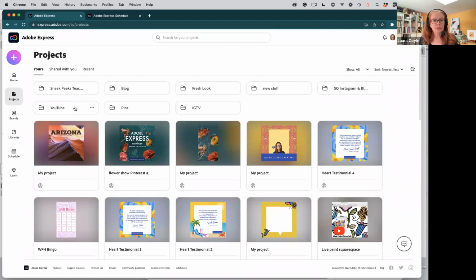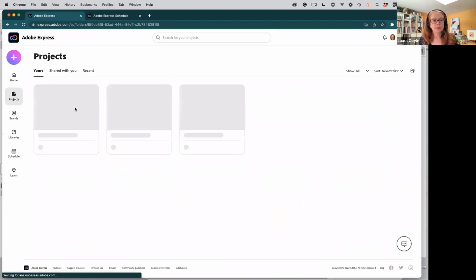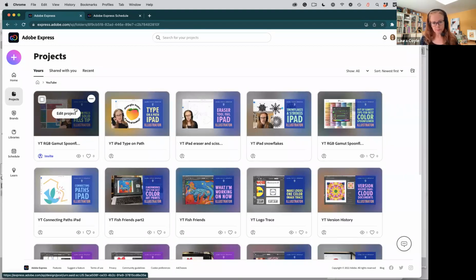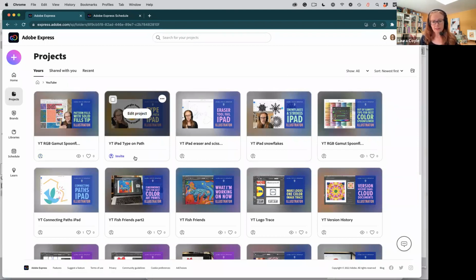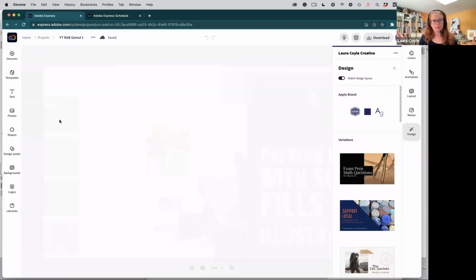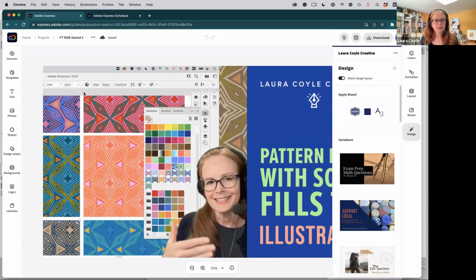I started using this tool, and I'm going to click on YouTube here, to create YouTube thumbnails for my YouTube channel. And the thing I just love about this is that it's not reinventing the wheel every time. So I'll pop up one of these thumbnails here. I started out by creating the size that I wanted.